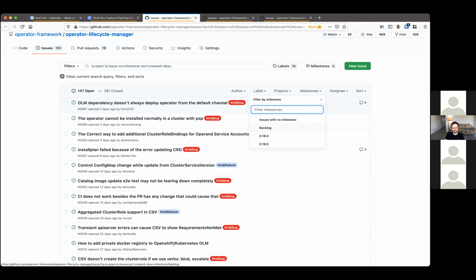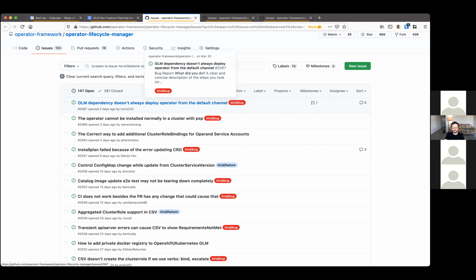We've got milestones for upcoming releases, and then we have this backlog milestone. So the idea is, if we think that it's an issue that we want to tackle in a certain release, we'll put it in that release milestone. And if it's something that isn't really aligned with a release, or something that we don't know when we want to do, or a super low priority, then we'll put it in the backlog. Then every so often, perhaps once per release cycle, we'll go into the backlog and pull things back out. And if folks in the community have specific questions or want to talk about things in the backlog, we can do that too, and we can potentially reprioritize. So with that, let's open the first issue and start going down.